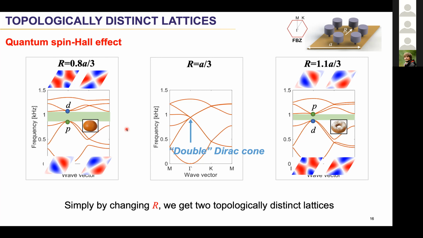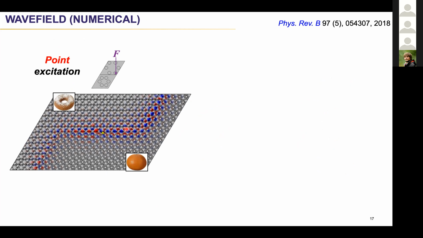So what we can do from this phenomenon is basically construct a lattice by adjoining lattices of, let's say, different radius. One is with enlarged radius, bigger R, and this is with smaller R. So these 2 are topologically distinct, as we have seen. Now what we do is we excite the system at the interface. There's an interface of this shape here. The excitation is out of plane, so we predominantly excite the flexural modes since the plate is thin.